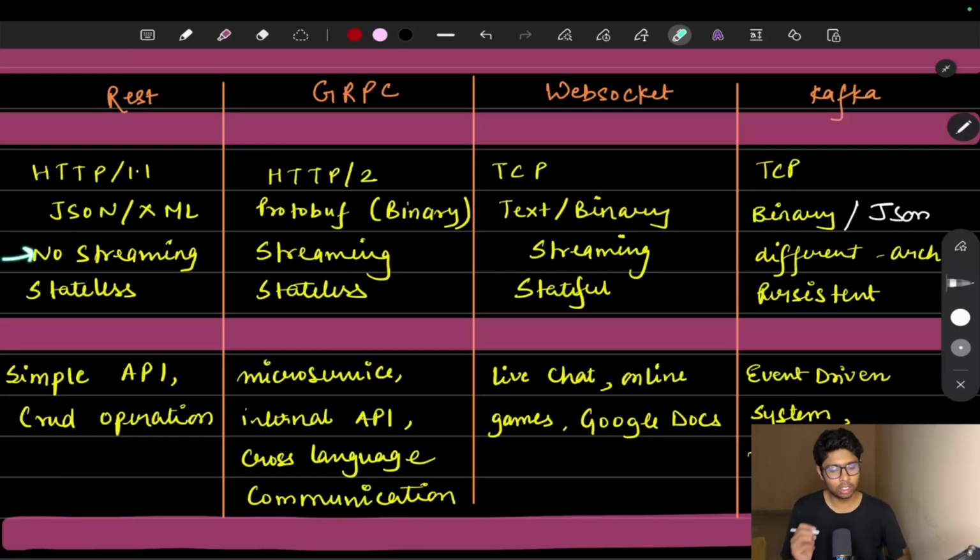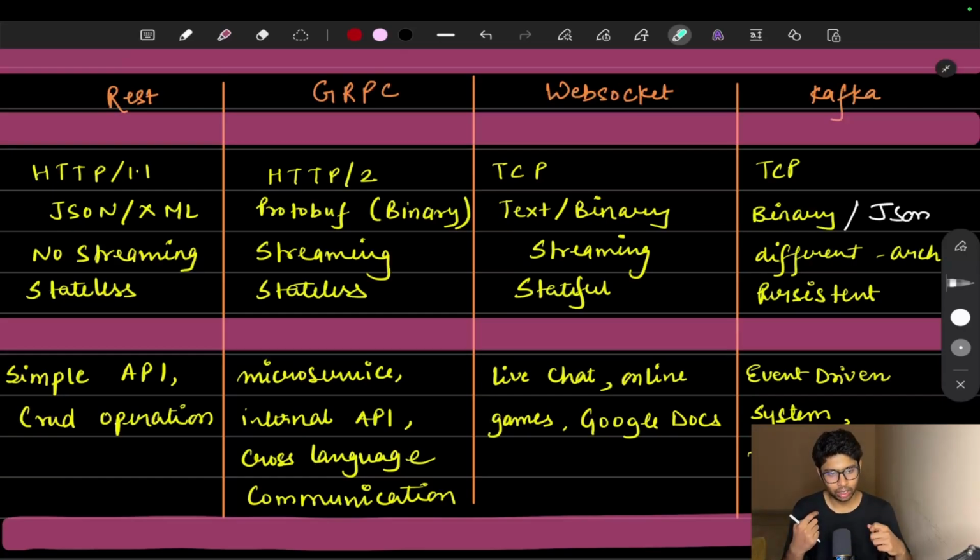Now let's move to the streaming part. As you can see, REST does not support any streaming. You cannot stream in REST. So let's understand it with an example. What is actually streaming? Suppose you have to upload a 1 GB file from a client to a server. Suppose you are uploading a video on YouTube. The one way is to directly upload the 1 GB video to our server. The other way is to provide that video in small chunks, in a simple stream or thread of packets.